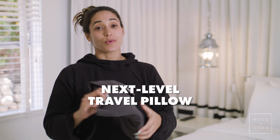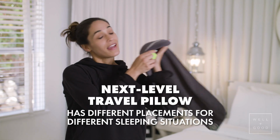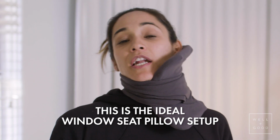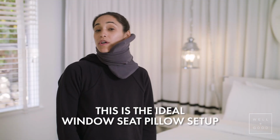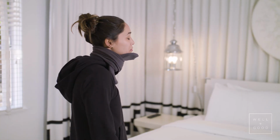This is the Trtl pillow, which is the new way to travel. So it gives you instructions on where to put it. And basically, you just kind of loop it around, make it as tight as you want. And now check this out. If I was on the plane and I wanted just to take a quick doze. You heard it here first.